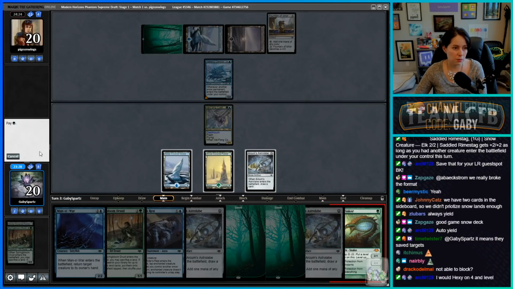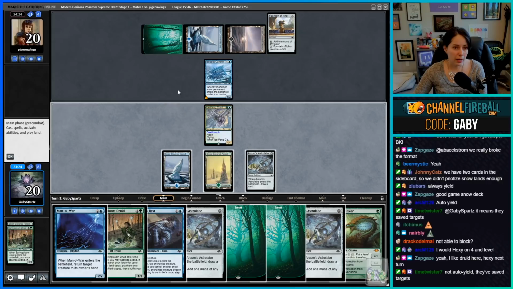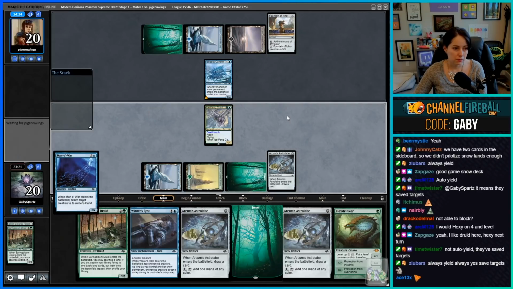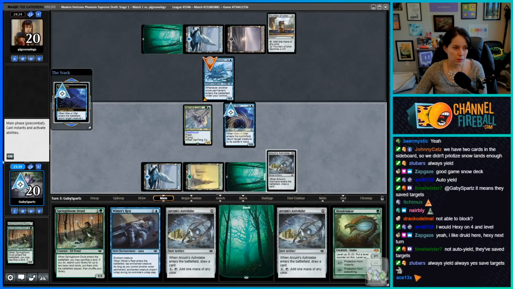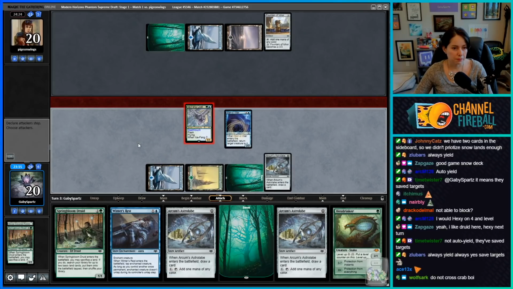I think we can just... Yeah, I think so, Arc. So I think we're just going to play Mana War and bounce their thing. Make sure that we don't get milled by stupidity.